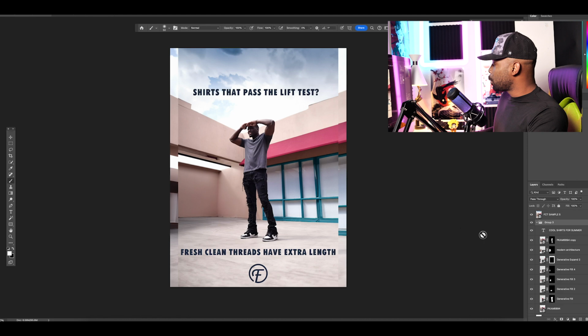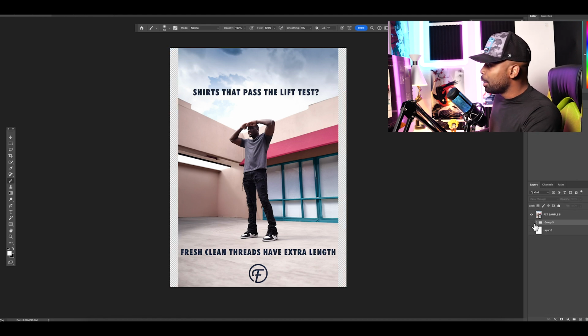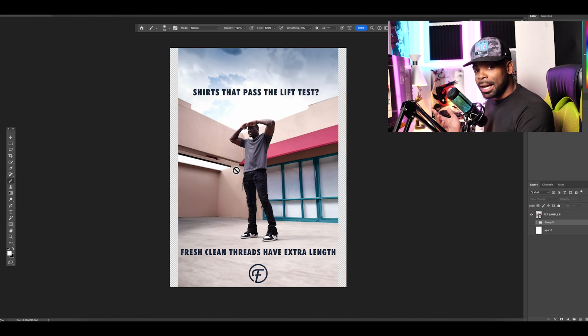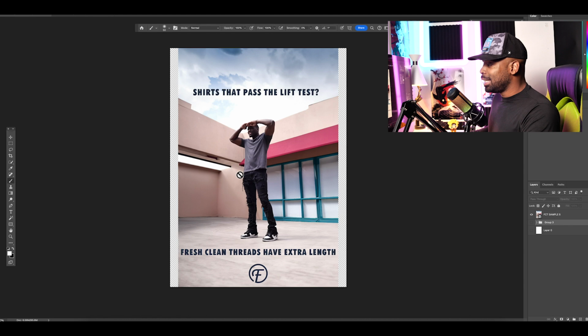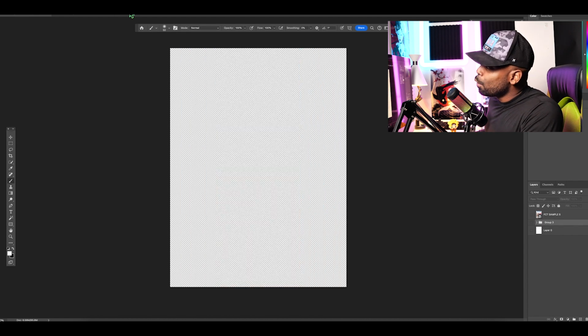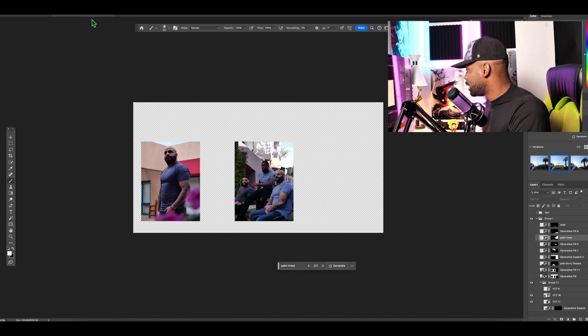This is what I ultimately ended up with, let me hide this other layer. This was my finished version of what I made a while back. You can see that I kind of still have that modern background with the light shining through. And then I just have my copy and the logo and went for it that way. So let's move on to this next photo.